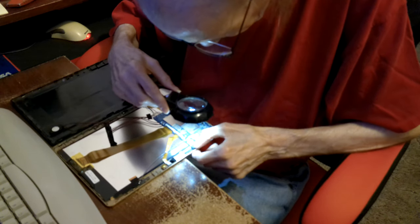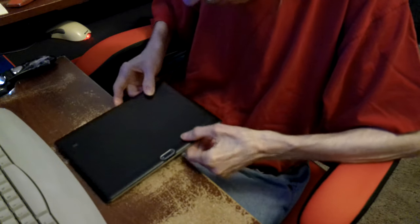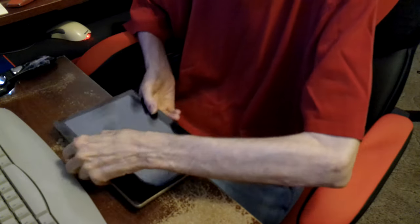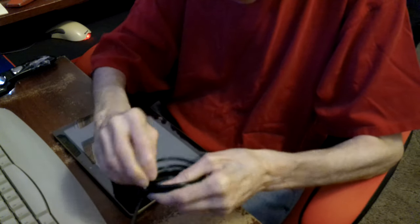I think it has a memory slot too, but this was for my mom. I didn't use it, didn't mess with it much. I'll go ahead and try to hook it up. Let's see, I just gotta unhook this. It's not gonna come out. Undo something like that, just undo it.